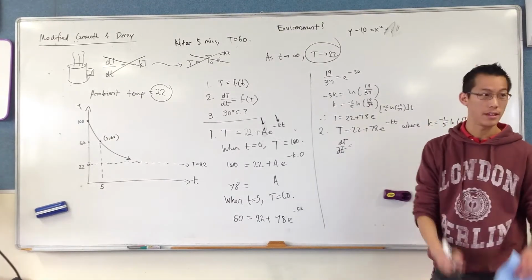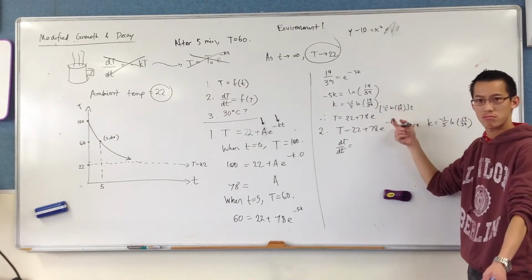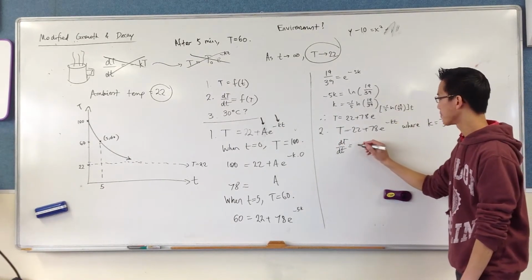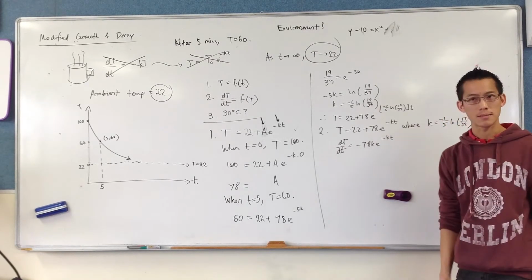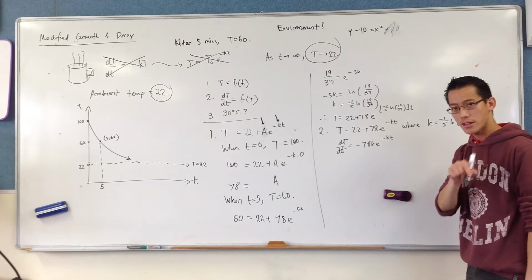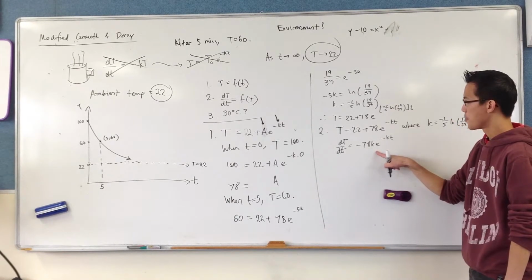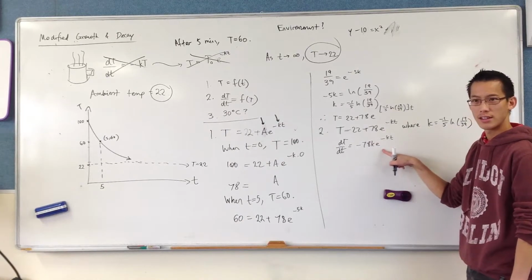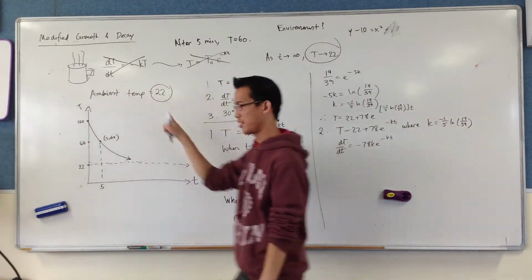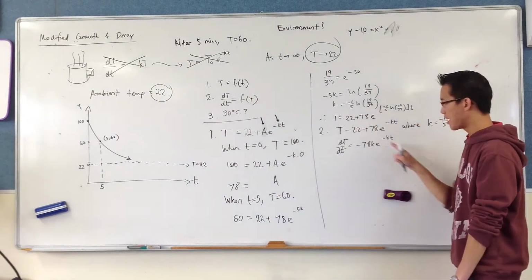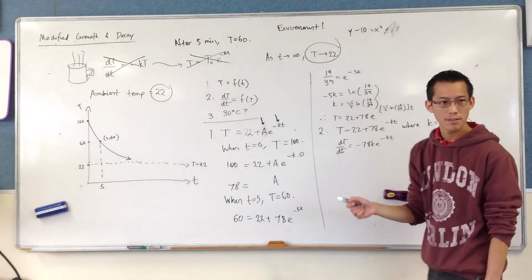The constant will simply vanish, and then here, just chain rule. So I've got minus 78k e to the minus kt. Now you can see why dT on dt isn't simply your temperature function times the constant of proportionality. It doesn't work, because your temperature function has other stuff flying around. It's got namely this 22. So there's my derivative in terms of time.